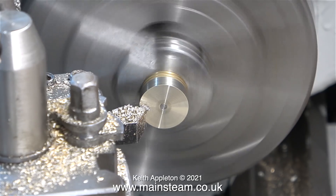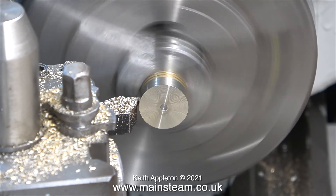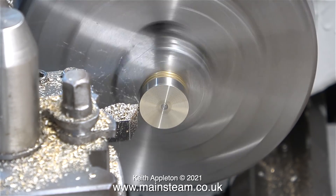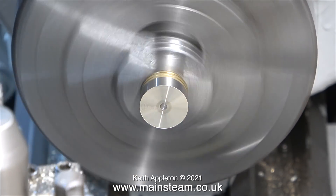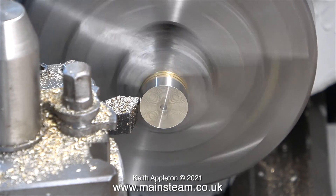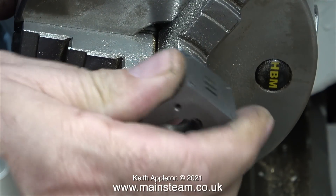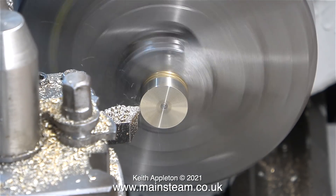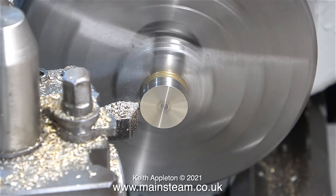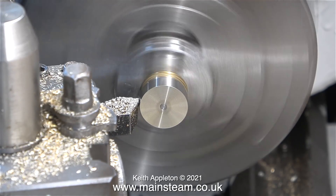One more time, for the final time, I'm facing across the front, followed by turning the piston blank approximately one thousandth of an inch undersize — that's one thou under three-quarters of an inch. This is the penultimate cut, and I'm using the drilled piston to confirm I'm getting very near to the finished size. The best thing to do now is to use the cylinder as a gauge. This piston is currently exactly three-quarters of an inch in diameter, which is nice, but for an O-ring installation the piston does need to be slightly smaller. So I'm taking a very tiny amount off, and after trying the cylinder on the piston blank a second time, it's perfect.